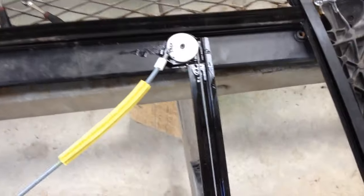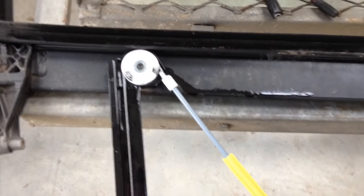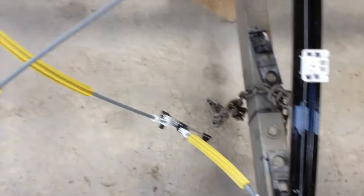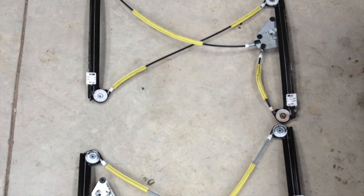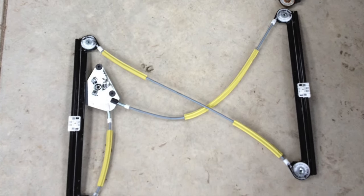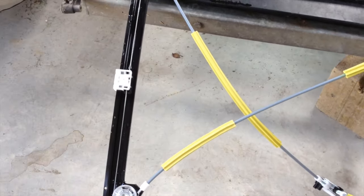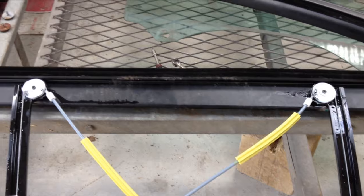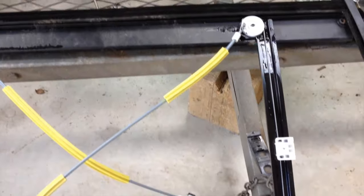I had to cut the video. The guys in the shop sent me a passenger side regulator rather than the driver's side - everything was in the right boxes with the right numbers, but the wrong item in the box. I would never have known until I started to fit it and had the other one in my hand and seen that it was different. So we've got this part of the regulator screwed on to the top of the door frame now. I'm going to try and fit the glass - it was when I tried to fit the glass yesterday that I discovered I had the wrong thing.